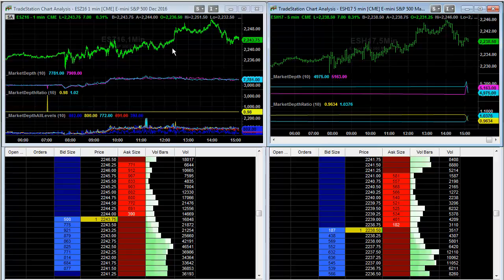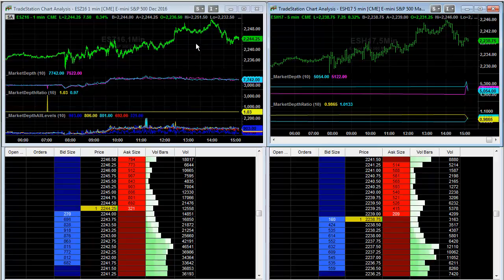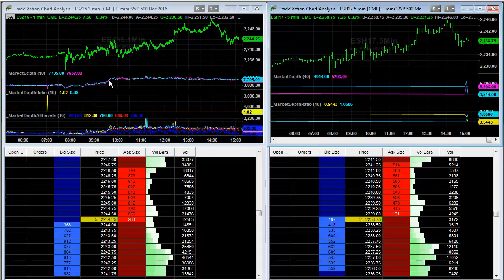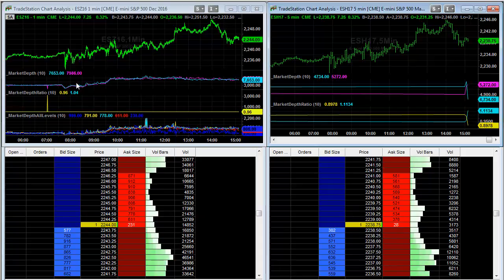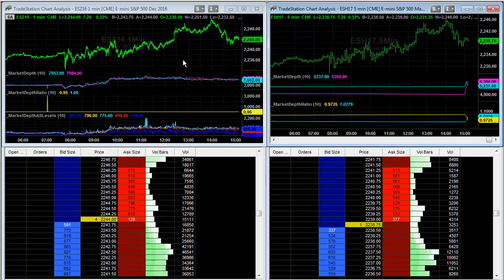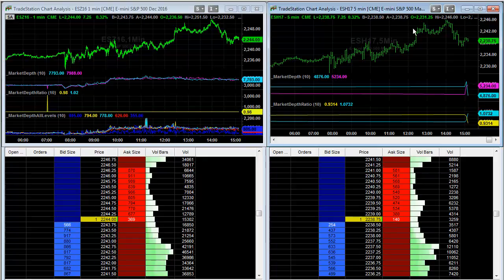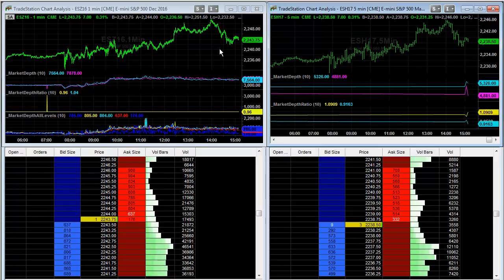NinjaTrader has Market Replay, and I've been downloading Market Replay and creating scripts to replay the data and write this market depth data to a text file, then get that data into a chart, and then backtest a bunch of algorithms, and make sure that our real-time algorithm matches what the static algorithm data would be. But that's a different discussion for a different day, and it may seem complex, but don't worry about that, because the main thing I wanted to tell you about today is to take a look at the overall order book, and today is rollover day for stock index futures.